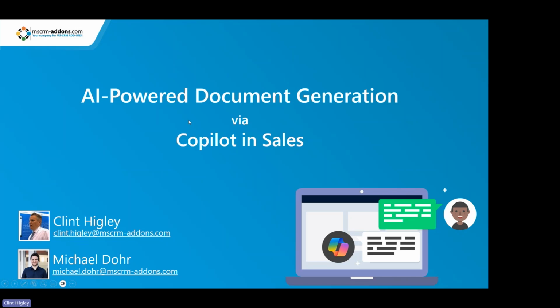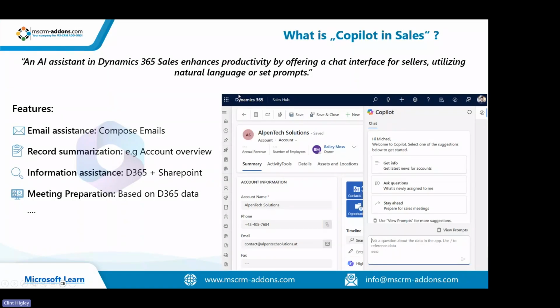So let's take a little bit and talk about what is Copilot in sales. Just to clarify, there are a lot of different Copilots. Copilot in sales is the free Copilot that basically comes with Dynamics. So you actually should have this and can use this for free inside of Dynamics. There's another one, it's a little bit confusing: Copilot for sales. That's something completely different. But we're talking here about Copilot in sales.